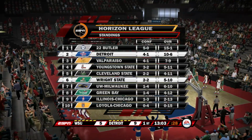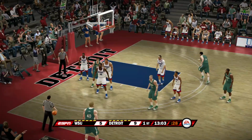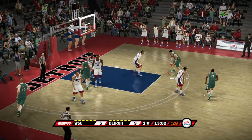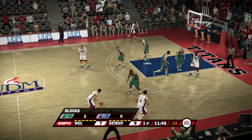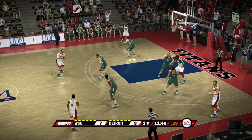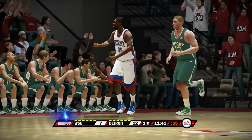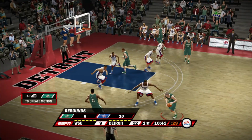And yeah, you can see those standings, man. They're 4-1. We may be in the middle, but we haven't had that good of a season, and we could definitely use a win like this to continue to build momentum, and thankfully make sure we don't get fired. Patterson drains the mid-range jumper. But they come back with a nice corner three on the other end. We find ourselves down by 5.